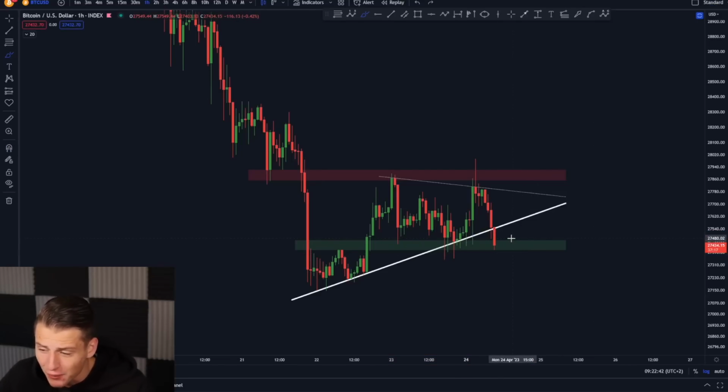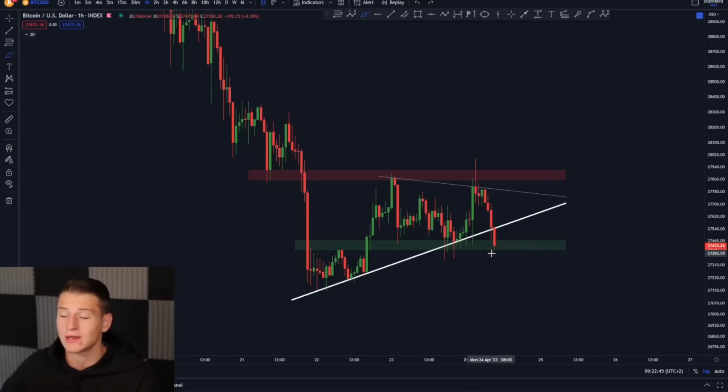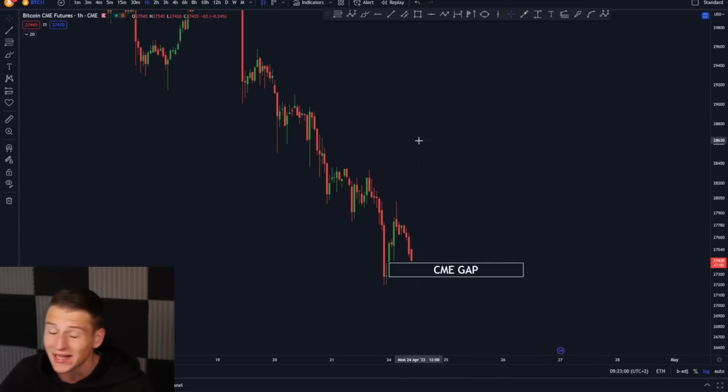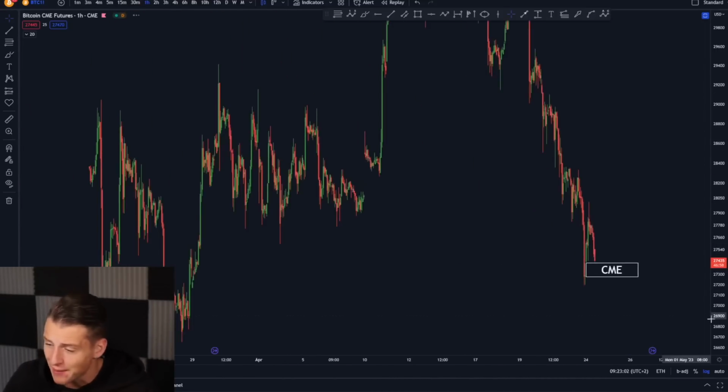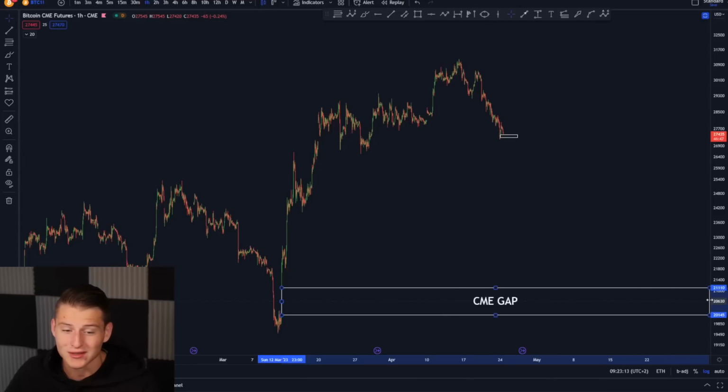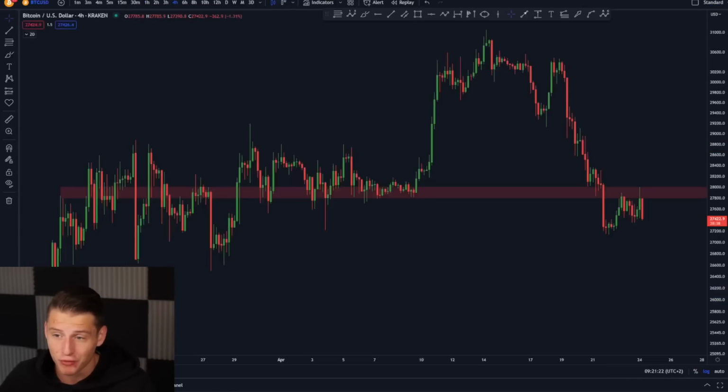It is going to be very important to be looking at this horizontal level right here, and if Bitcoin confirms the break below 27.3k, I am expecting a further continuation towards the downside. Currently we can clearly see that Bitcoin created a CME gap below us around 27.2k, so let's see if we're going to come down to fill up the CME gap. To be very clear, there is also still a CME gap below us all the way down to $20,000, but personally I don't think it's that likely that we're actually going to fill up that CME gap. But please do be aware there is still a CME gap significantly trading below us.